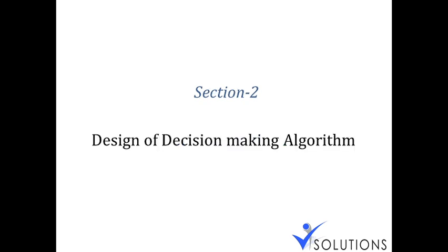I'm just moving into section 2. So coming back to section 2, I'm going to talk to you all about the design of decision-making algorithms. A decision-making algorithm is usually about understanding a system and comparing it with thresholds, so the system understands what is supposed to execute. You give a lot of options for your application, so you can execute either this set of code or this or this or this, so that it makes a decision depending upon the scenario or the comparisons. It is going to make sure it executes one certain code. That is basically called a decision-making algorithm.